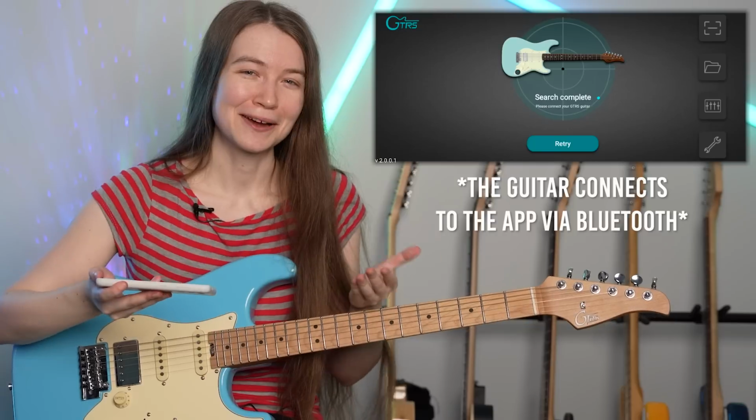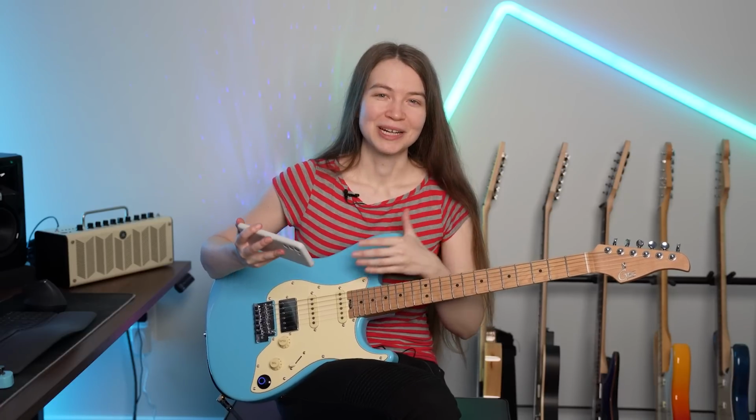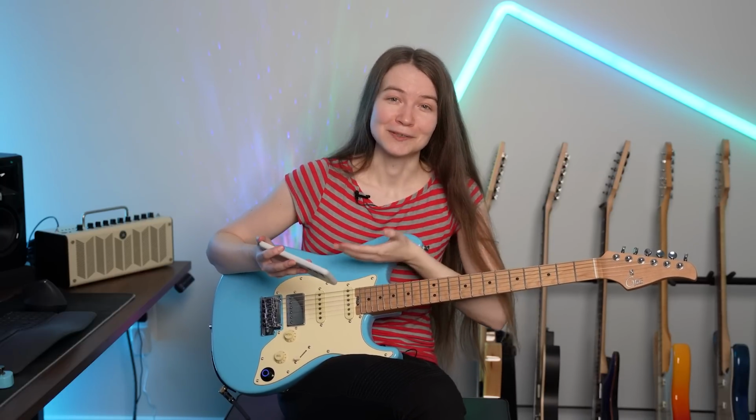So let's check out some of the things you can do with the GTRS app on your phone. While you can access 4 presets at any time on the guitar itself, if you go into the app, there are over 100 presets that you can choose between, and you could load them onto your guitar as one of your 4 presets if you prefer any of them to the defaults.